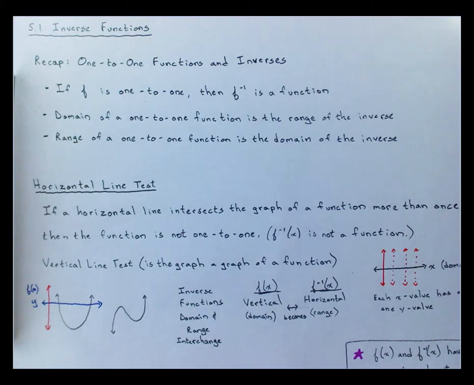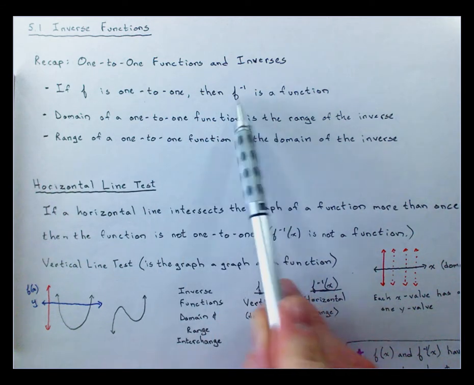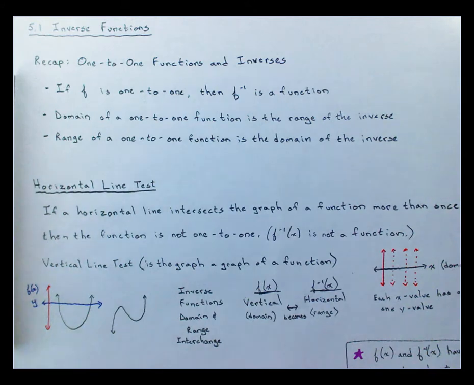Hey everyone, finishing up with inverse functions. In the last video we talked about one-to-one functions, meaning that I take a function and take the inverse of that function. There is a relationship between the two equations. But notice I said I took a function, I took the inverse of a function. The one-to-one test will show whether the corresponding relationship is also a function. So if my function f is one-to-one, then the inverse of that function is also a function.